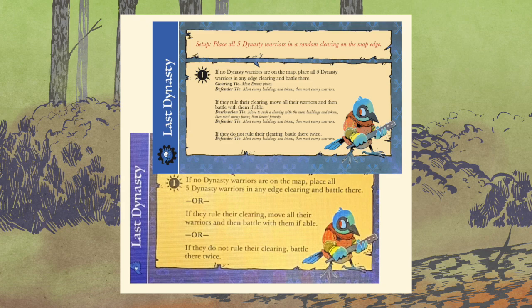And destination tie is going to be most enemy buildings and tokens, then most pieces, and then lowest priority. Defender tie is going to be most buildings and tokens, and then most warriors. If they do not rule their clearing, they're going to battle there twice. Defender tie, same thing, most enemy buildings or tokens, and then most enemy warriors.